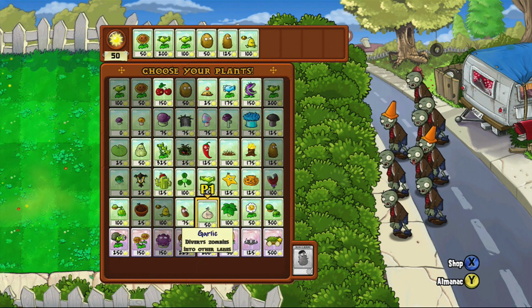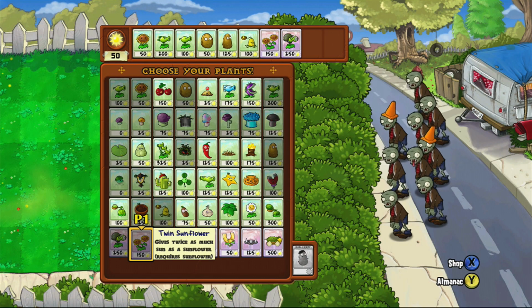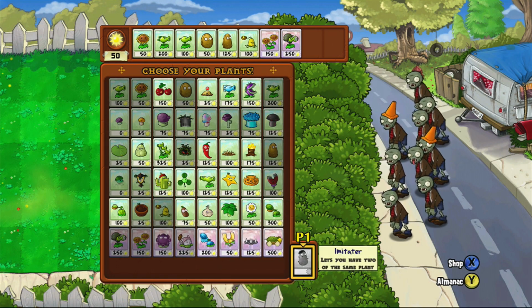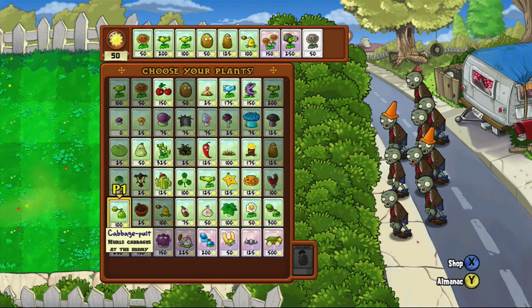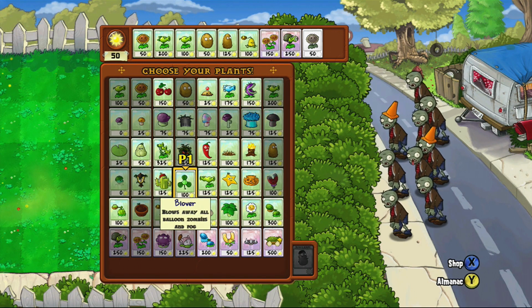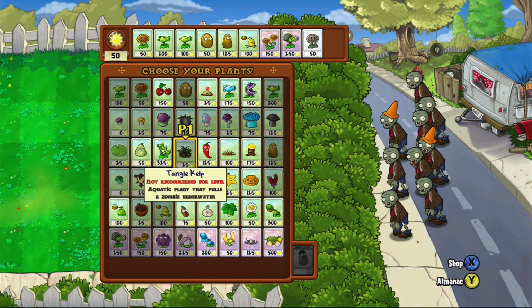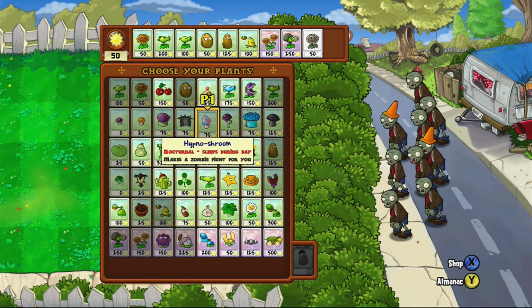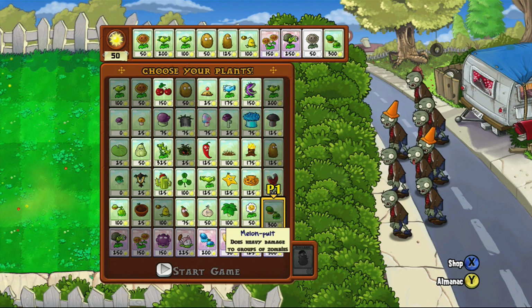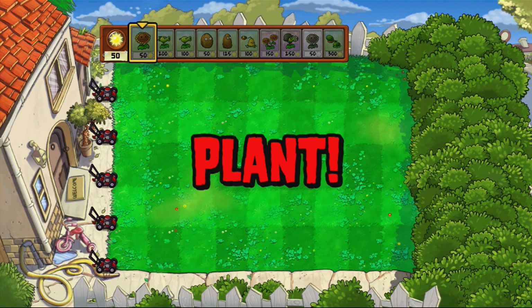zombies. So, okay, let's get some nice stuff going on here. I have no clue what I should pick. We're doing some survival over here, so we're going to play until we die, and I probably get to re-pick every once in a while. I actually am going for some melon bolts as well. Okay, so ready, set, plant!